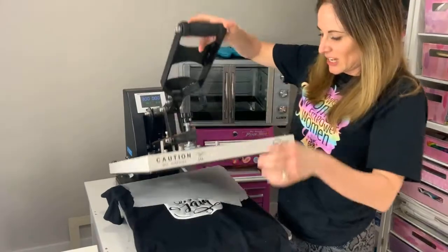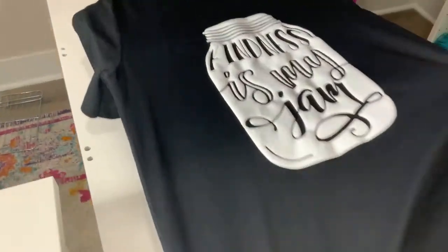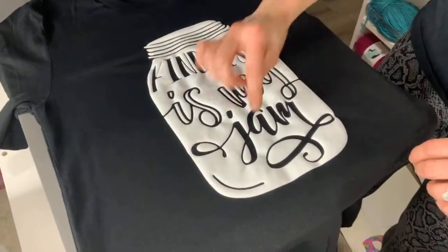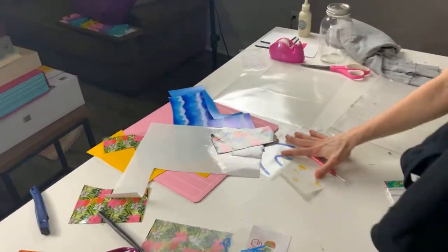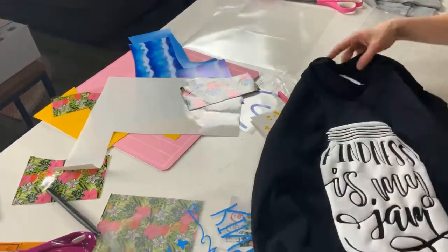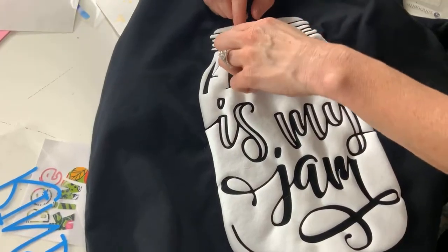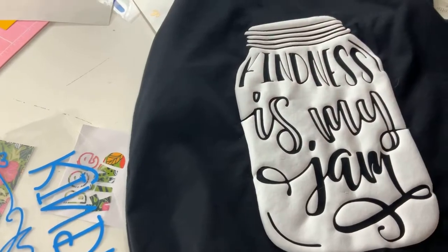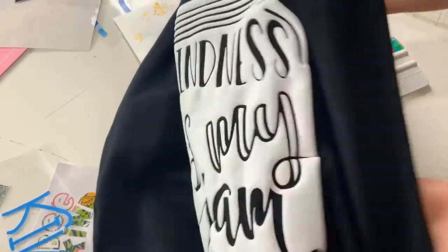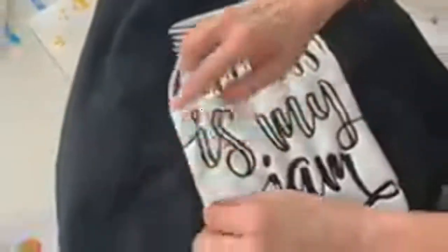It works! I'm very surprised it actually worked. So this is puff — and I love it, and it worked! And now everybody can say, oh my gosh, did you know you could do that? Let's pull it over here in the light. See how the puff super puffed up? Isn't that fun? And you can add little details in there. It's very, very puffy. And I love it so much.